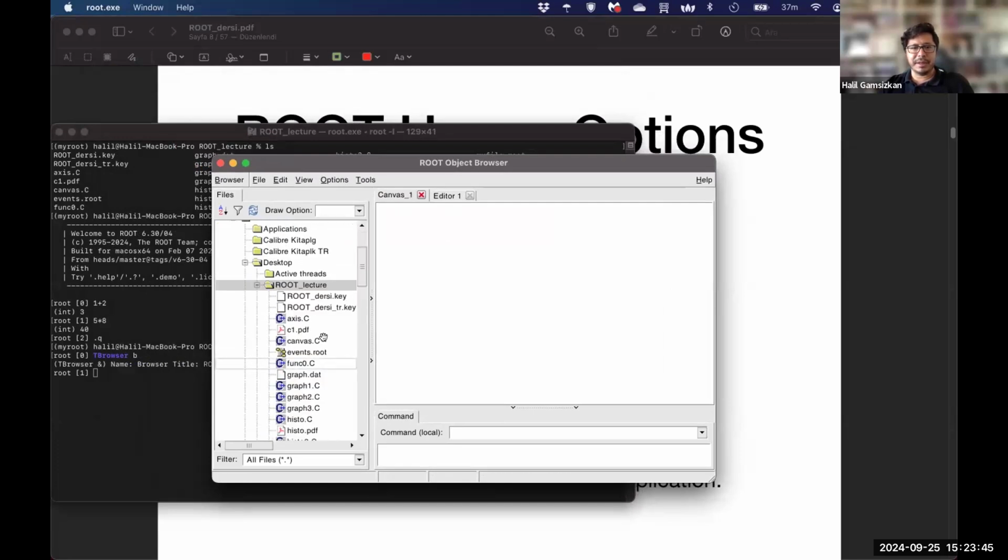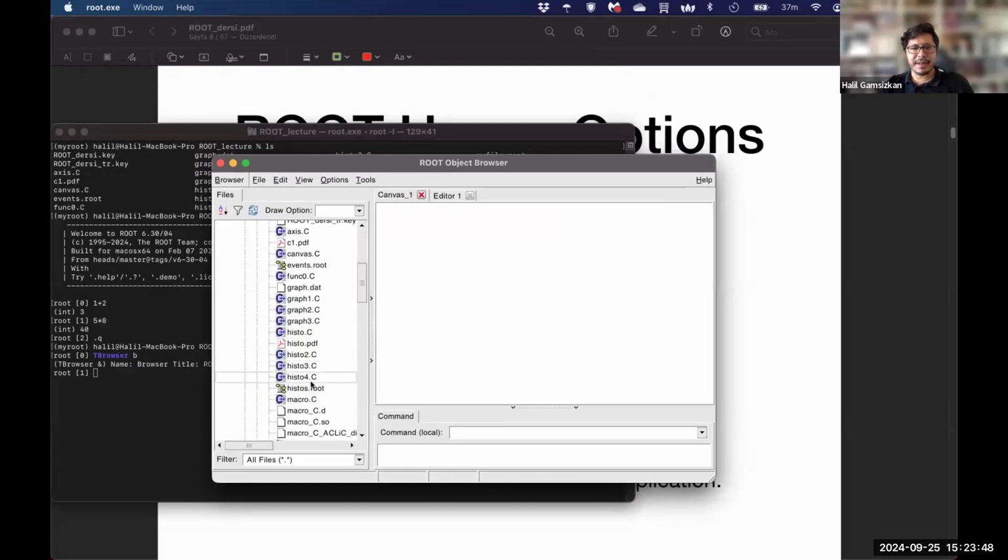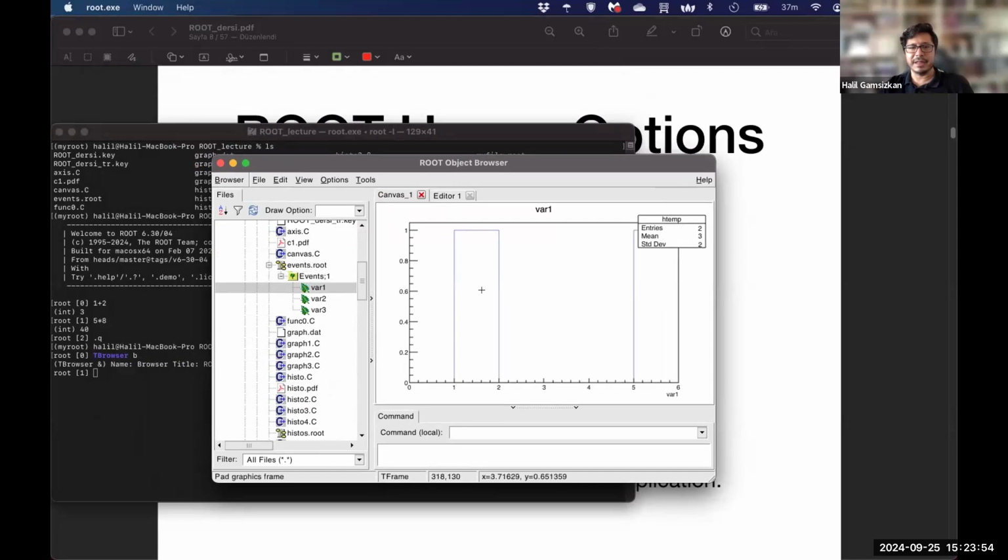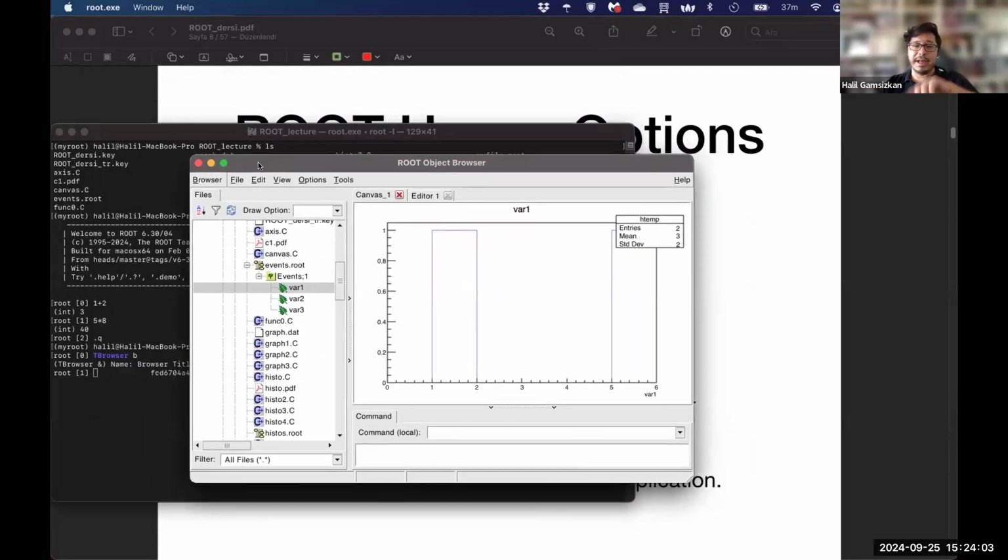These are files, and for example, here's a root file. I can browse it like this. This is a very practical piece of code. There is also another window application like this called a tree browser.